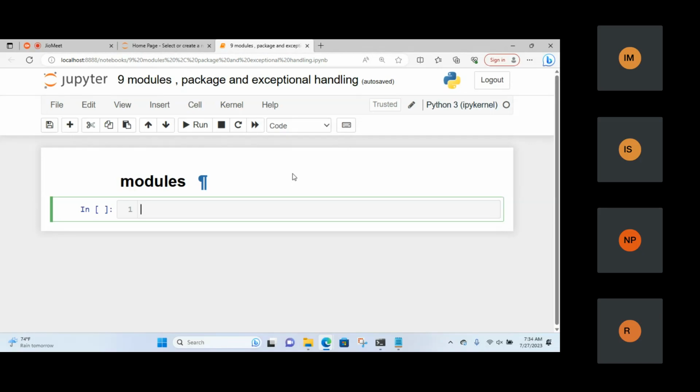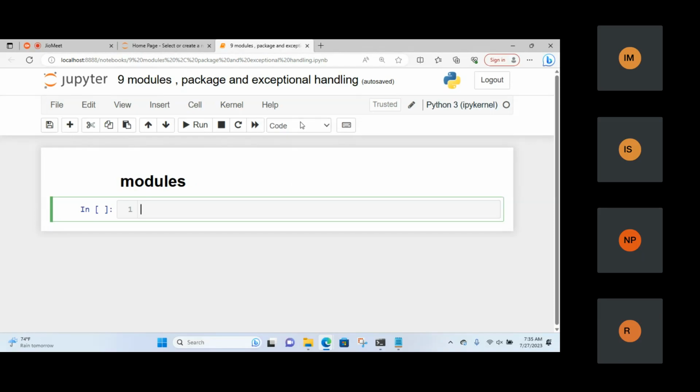So here we have two types of modules. One is ready-made modules, that is nothing but built-in modules. Built-in or ready-made modules are Python files that have already been created by some other developers. They are also called libraries: Python libraries, Python modules, Python built-in modules, or Python ready-made files. All are the same. And the second is user-defined modules, meaning the user creates their own Python files. We'll see both: how we can access files that are already created, and how we can create our own file and then access it.